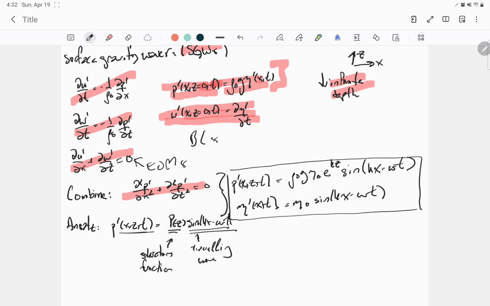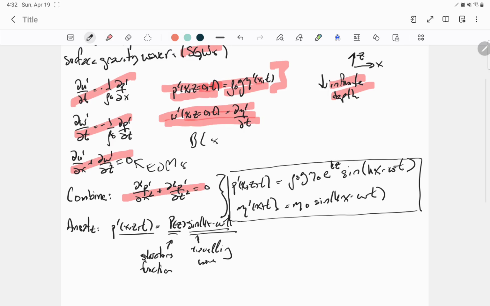And when we made that ansatz, we were able to derive the solution based on that on the right-hand side here. And so, this is as far as we got with our derivation: we found that the pressure field, the anomalous pressure field, or the contribution to the pressure field due to this surface wave, is given by a coefficient equal to the density times gravity times the size of the free surface disturbance, eta naught, times a piece e to the kz, times sine of kx minus omega t.